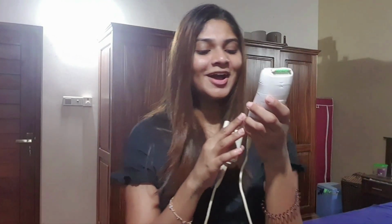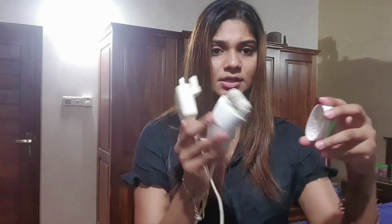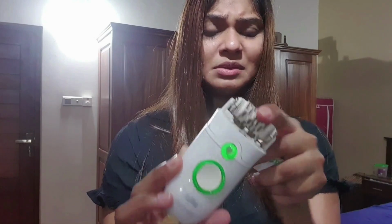Okay, so this is the Braun Silk Appeal 5. I got this as a gift, so I'm not really sure how much it was. I probably should have researched it before I did this video. How it works is it's got these tweezers. You can see, it's got tweezers, about maybe 100 in this whole thing. Basically, all these tweezers pluck your hair.